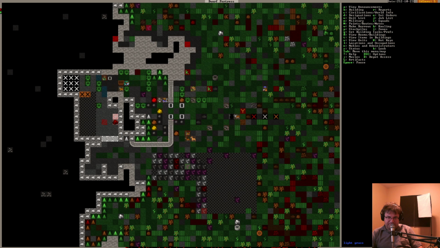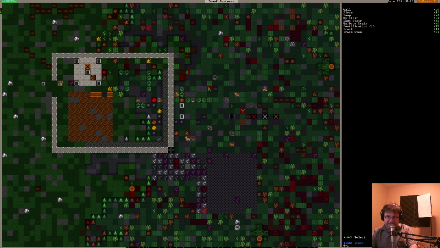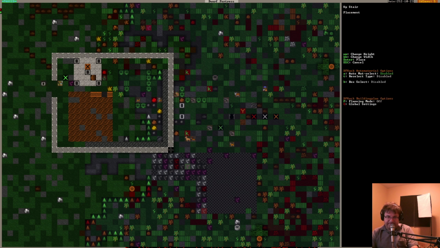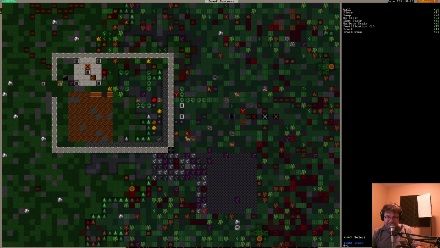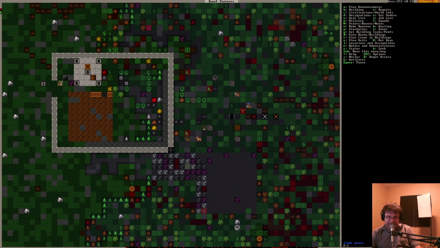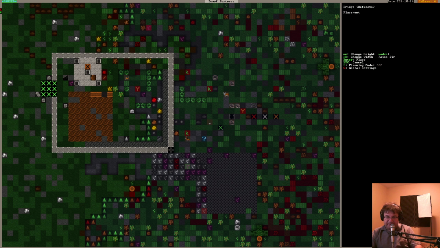You know what? Build a downstair here, right here. This will allow us easy access to our fortifications. Now, bridge. KK. Building's still present. That's fine. We'll just give it another little scooch. Okay. Building. Bridge. KK. And then we want to make sure we get the open direction, which will be X.